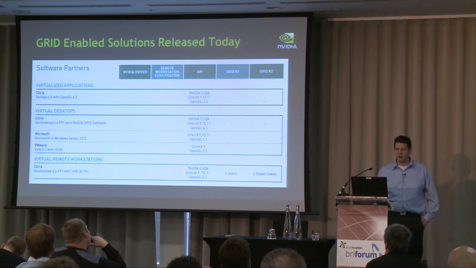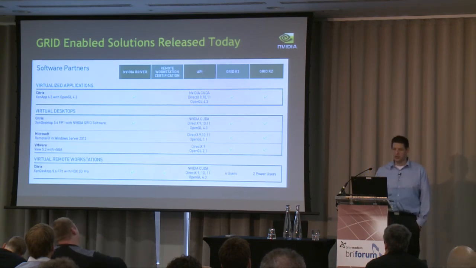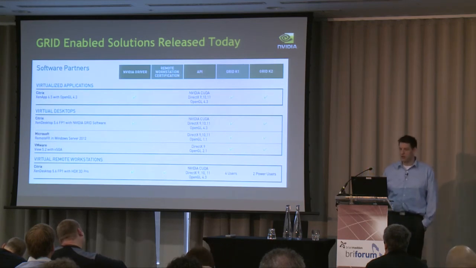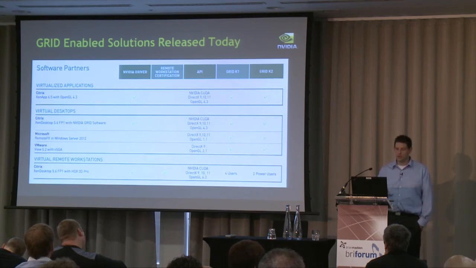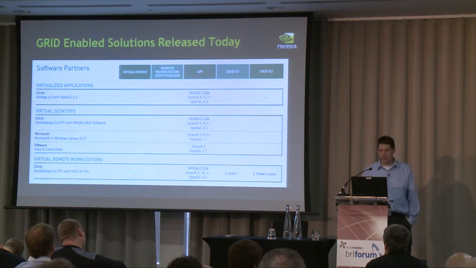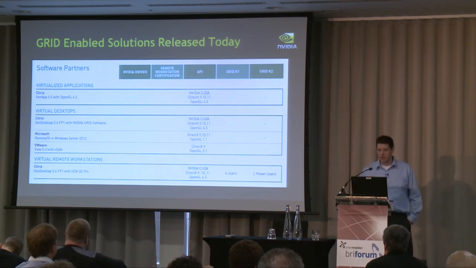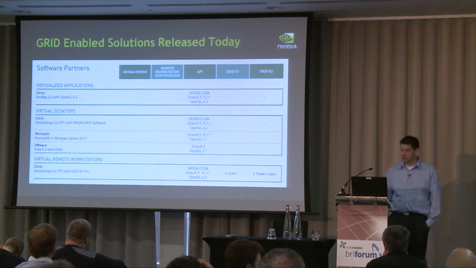And finally, the virtual remote workstation. Here you would use XenDesktop 5.6 with Feature Pack 1. Again, you use the NVIDIA driver. You actually have remote workstation certification from us. You get a full-fledged API: CUDA, DirectX 9, 10, and 11, OpenGL 4.3, and depending on which card you have, you can either have 4 users because you have 4 GPUs, or you have 2 users with Grid K2 to get remote workstation.